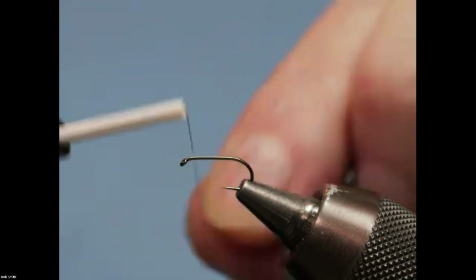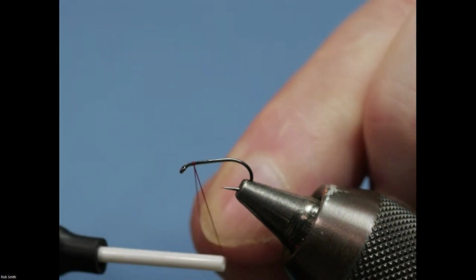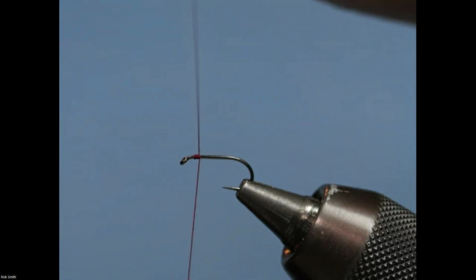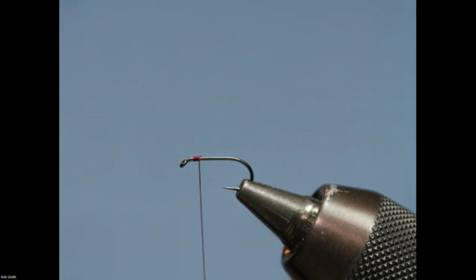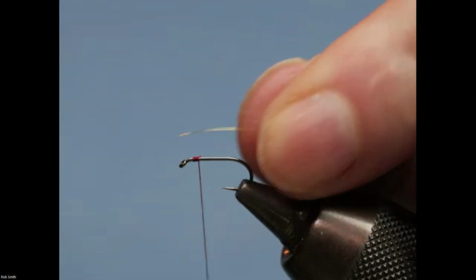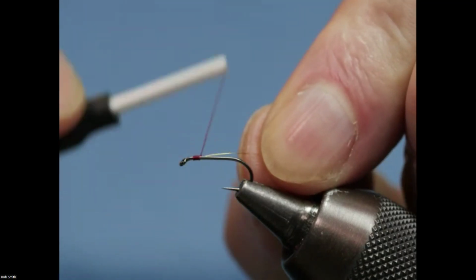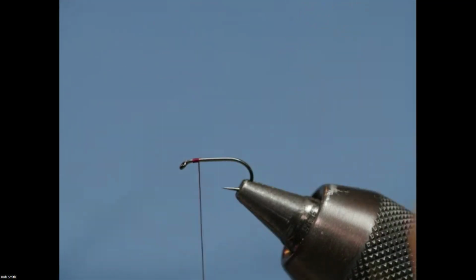So again, about 4 silk wraps back from the eye. 1, 2, 3, 4, and I'll go 5. And I'll trap it down with 5 turns of thread. Now, spot the deliberate mistake, I'll come in with my wire. And this is just a Veniard's fine gold wire. And I trap it in right at the start. Oh, let's do it properly, Robert.